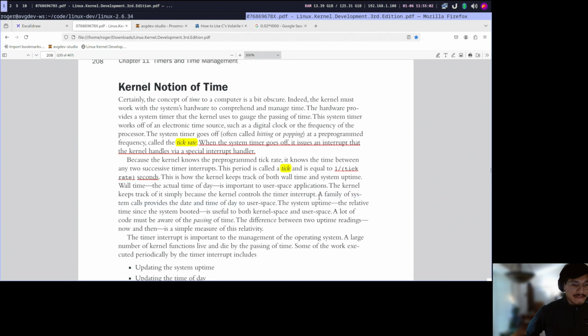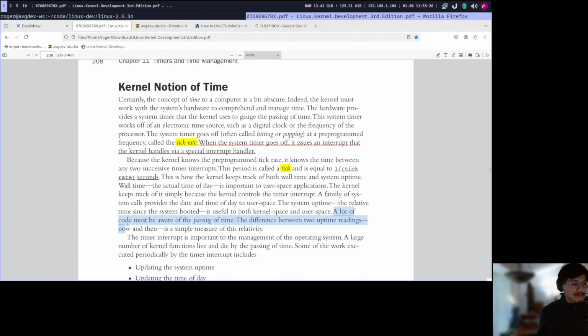So we have specific system calls that allow processes in user space to get the time and day. The system uptime, the relative time since the system booted, is useful to both kernel space and user space. So both user and kernel space can query for the system uptime.